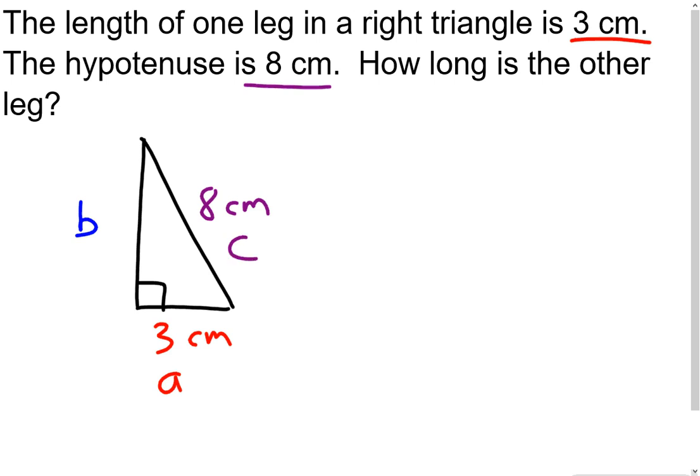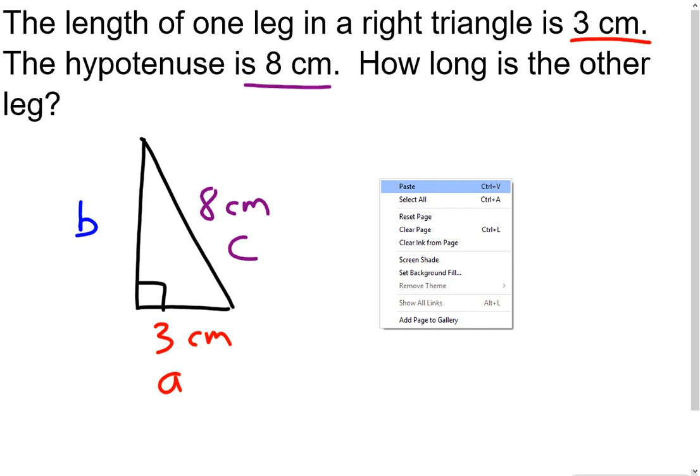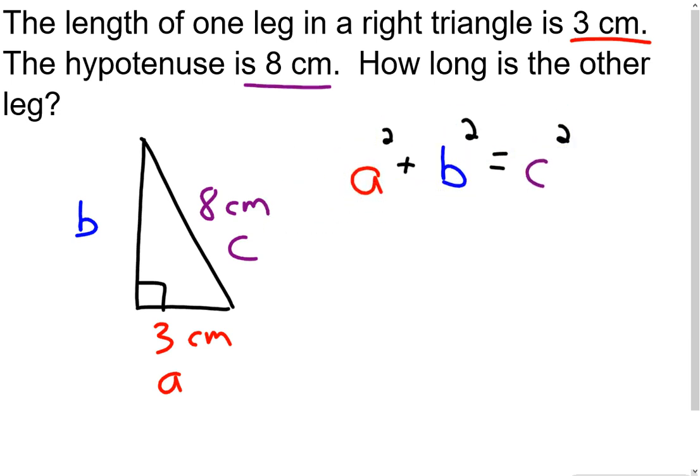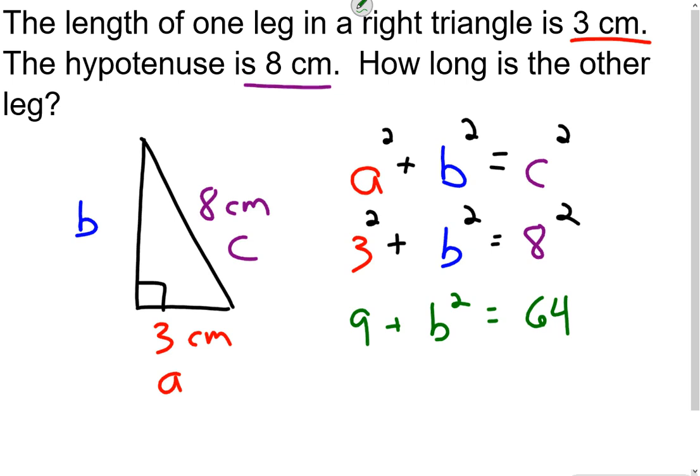And then I'll use my equation that I had from before. A squared plus B squared equals C squared. We have a right triangle. And I just plug my numbers in. I'm going to put 3 in for A. I'm going to put 8 in for C. And I still don't know what B is. And then all the rest of this, I still have to square the A, add on the B squared, and it's going to equal to C squared. Well, let's solve. 3 squared is 9. 8 squared is 64. Plus our B squared.